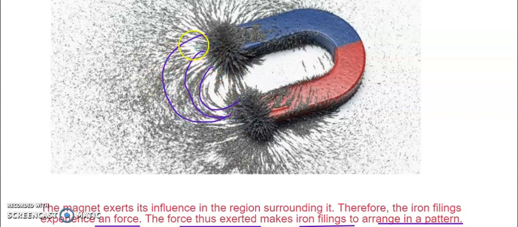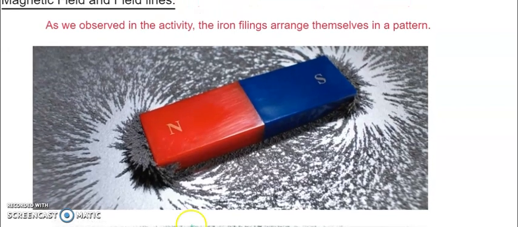As you go far away from the magnet, the dust is not aligned. It is still scattered. But as you go closer, the field lines are more jammed up. Why? Because the force of attraction of the magnet is stronger when it is nearby and less when it is far away. So for this magnet, the region where the force of the magnet can be experienced is this area. Similarly, for this magnet, the force can be experienced around this area.